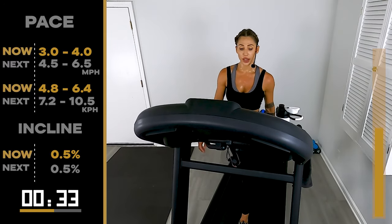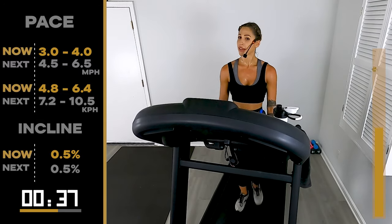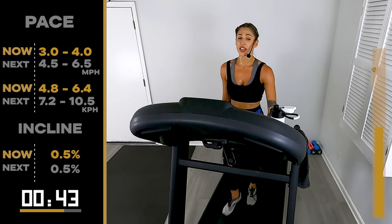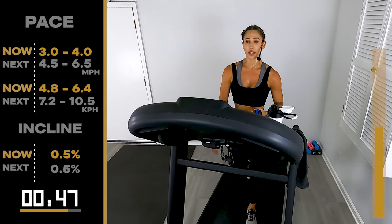3 more rounds of that soft jog. 3 more rounds of that run. 1 minute sprint to the finish line. That sprint felt nice though, I'm not gonna lie. Like you kind of thought you were gonna be tired and fatigued. I felt like powerful. I hope you guys felt like that too.